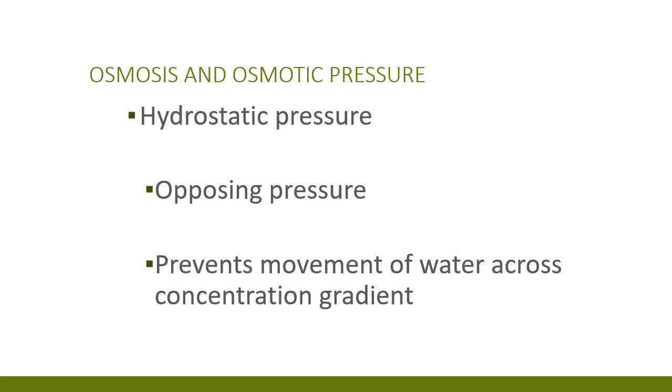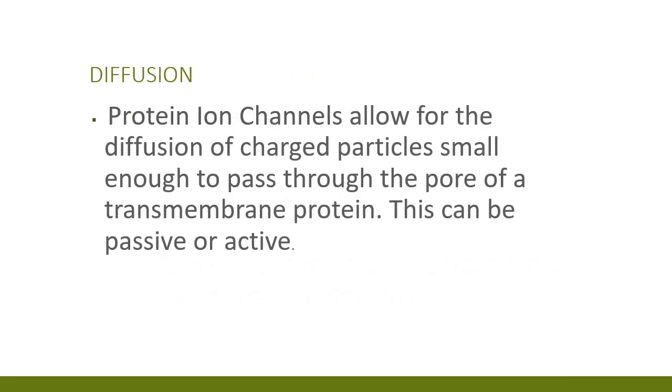Our blood pressure can be elevated from muscles around those arterioles we saw in the arteries that can be squeezed and increase blood pressure. And then they could dilate too to relax it. And so when you have resistance, you can increase pressure. When you reduce the resistance, you lower the pressure. So like I said, protein ion channels allow for small charged particles to pass through the pore of a transmembrane protein. It could be passive or active, meaning you can actually trigger it to pass through by opening up a gate.